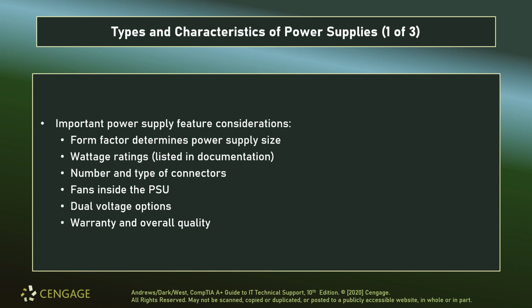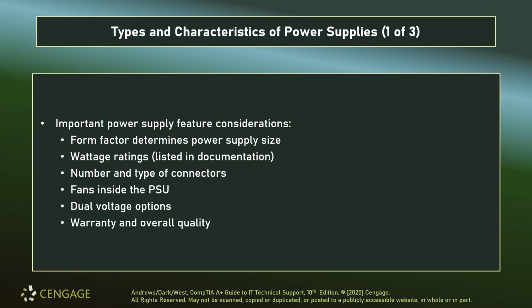That's why I really like modular systems that allow you to connect only the cables that you need in order to get your system up and running. It tends to make cable management easier, as well as ensuring that if you need maybe a larger number of SATA connectors for hard drives, you can do that and maybe ignore some of the other supplemental connectors. The number of fans inside the power supply, of course, as with anything else, it generates heat, especially because it's going to be storing that wattage as it brings it in from the wall. So you're going to make sure that the fans inside the power supply are able to keep it relatively cool. Sometimes there'll be some on the front side of the power supply, sometimes they'll be on the bottom, sometimes there will be both. I do tend to like ones that have both because that facilitates maximum airflow.